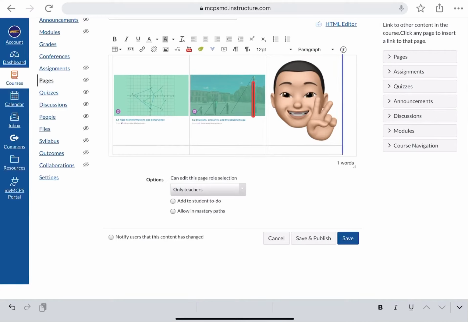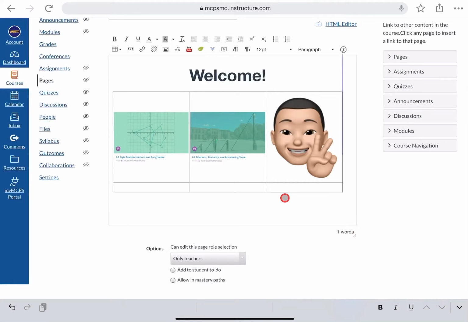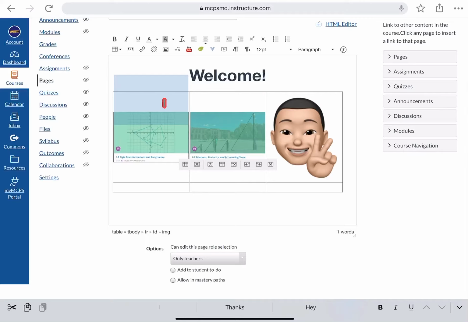And what we're going to do is we're going to go ahead and create buttons. So remember, a button is just a picture that we could go ahead and link to somewhere else. So I'm going to start off by taking this first picture, and I'm going to highlight this first picture here. Okay, and for some reason my screen's a little bit off, but that's supposedly my highlighted picture here.